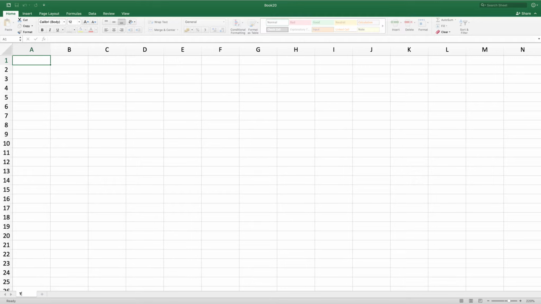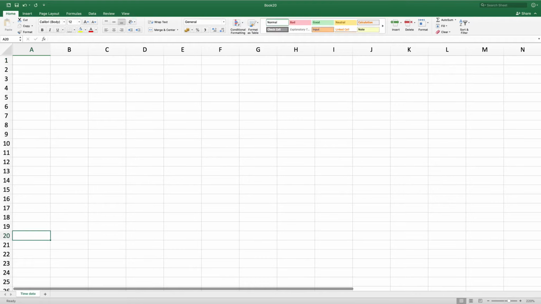We've been asked to call this time data. Make sure you've typed it exactly how it is displayed in the book. To make sure the title sticks, we click on any cell within the Excel spreadsheet. If this reverts back to sheet 1, you'll need to redo the steps again.